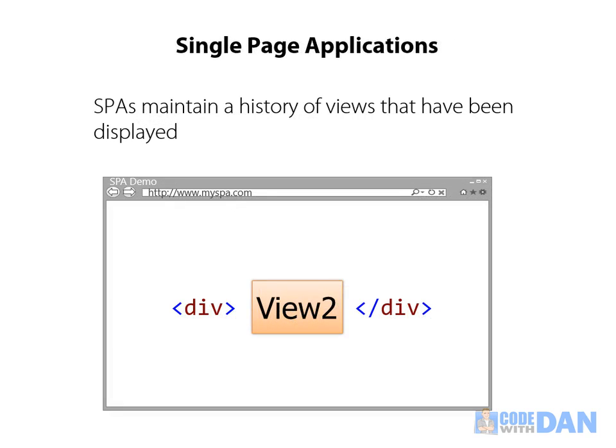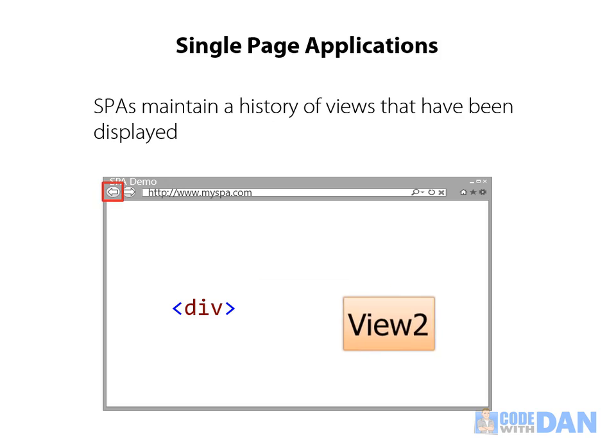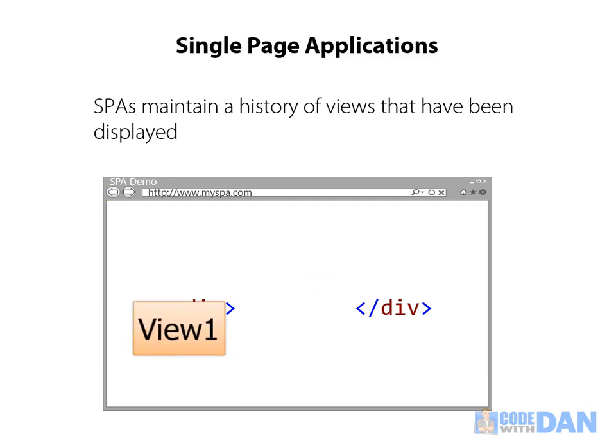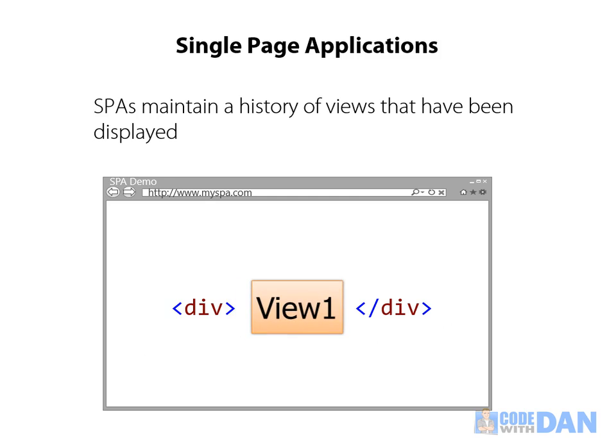Now, one of the nice things about SPAs is they maintain a history. So if the user clicks on the back button, we can make it so that the current view goes away and they go back to the previous view. So in this case, the orders would leave and the customers would slide in. And that provides a really nice way to track what the user's been doing without them having to worry about it. Now, normally, if you hit the back button, you're going to go back to the previous website they were at. So if they were at maybe a news site, you're going to leave the entire site they're on and go back. But with a single page application, it'll actually handle navigating between these different views.